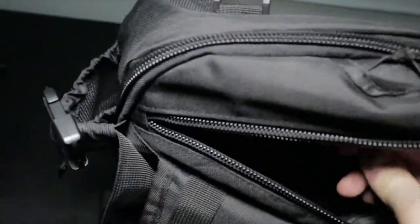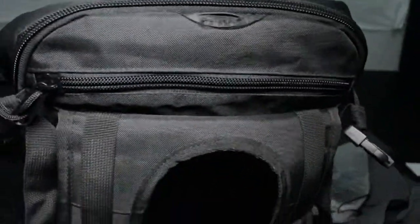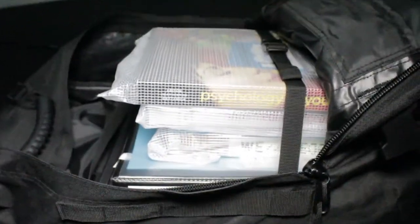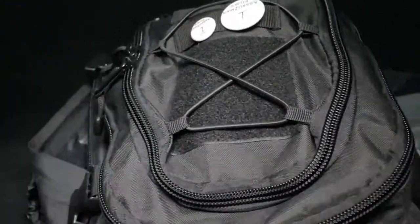It's pretty durable actually. Right now I don't have much in it — just some papers or a folder. The reason I got this is because my other backpack started tearing after only two months. I've had this backpack for about two or three weeks now, and it's lasted — it's pretty heavy duty.